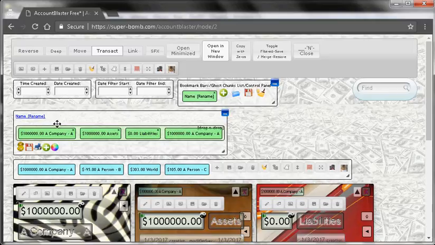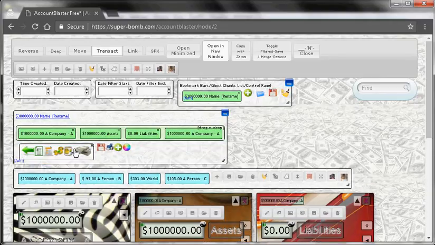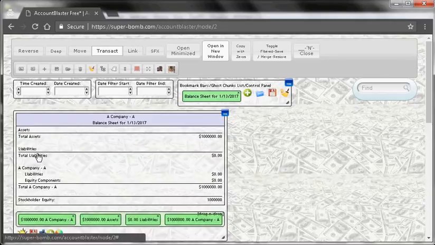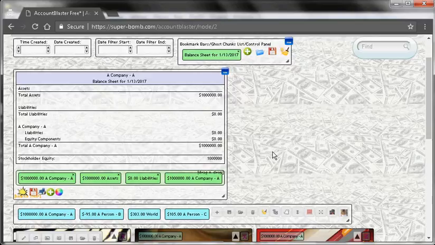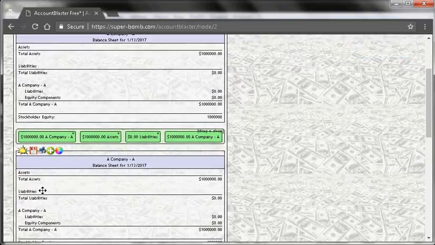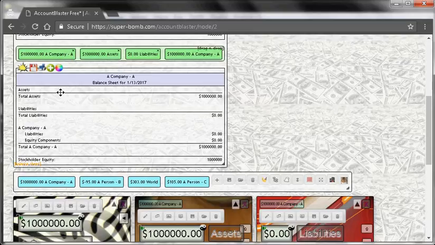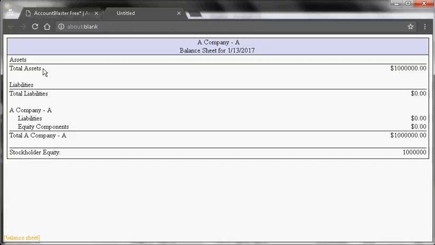To turn this ghost bar into balance sheet, hit the menu button, click statements and balance sheet, and you get a balance sheet out of it automatically. In order to print that, click the print button. This will preview what you're going to see on the print page. When you hit print for a second time, it gives you your balance sheet.